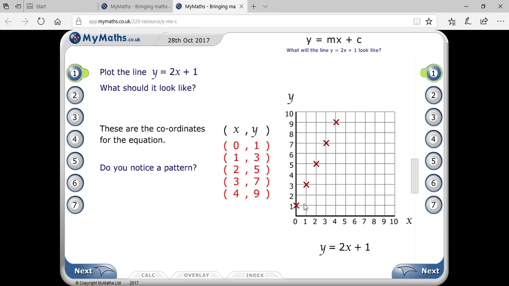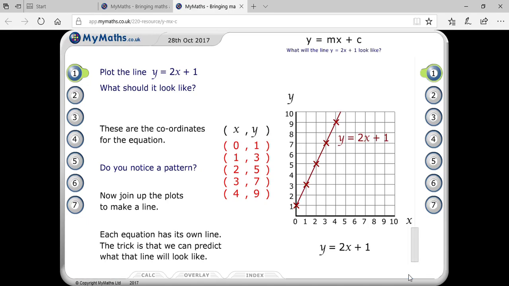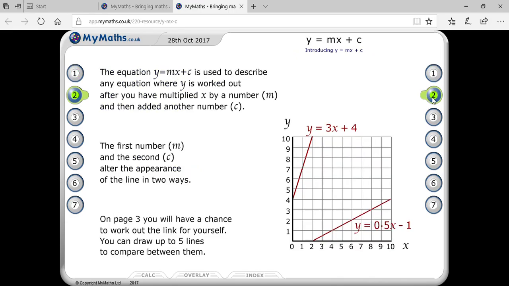Here are all the points that I mentioned on your graph paper. If you would like to join all these points, then you can see a straight line. Don't forget to mention the equation of line on the graph paper also, which you have drawn there. Do you understand it? So now let's see the next one.